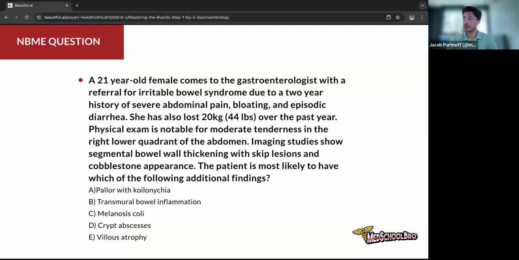Really great, everyone. If you're saying B, and what diagnosis is this? Yeah, really, really good. Just to go over the other answer choices briefly, guys, koilonychia is classically going to be in your iron deficiency anemia. So look out for conditions that can cause heavy bleeding, etc. We talked about transmural bowel inflammation. It's going to be in keeping with Crohn's. Your crypt abscesses is going to be the other IBD, which is your ulcerative colitis, which is going to be really key in differentiating. And then villous atrophy is seen in our past vignette, which is your celiac.